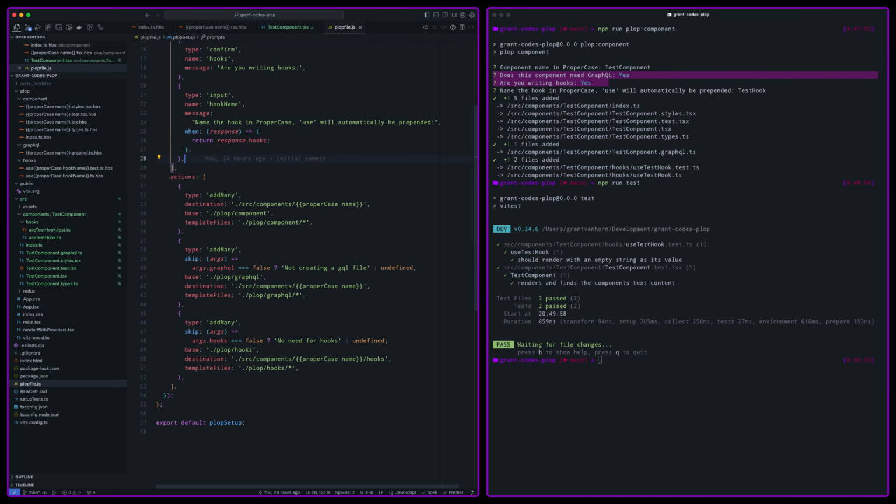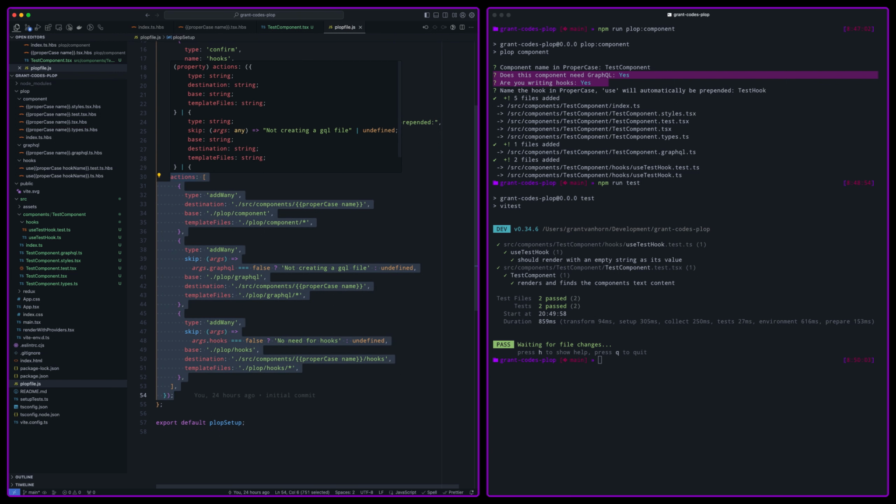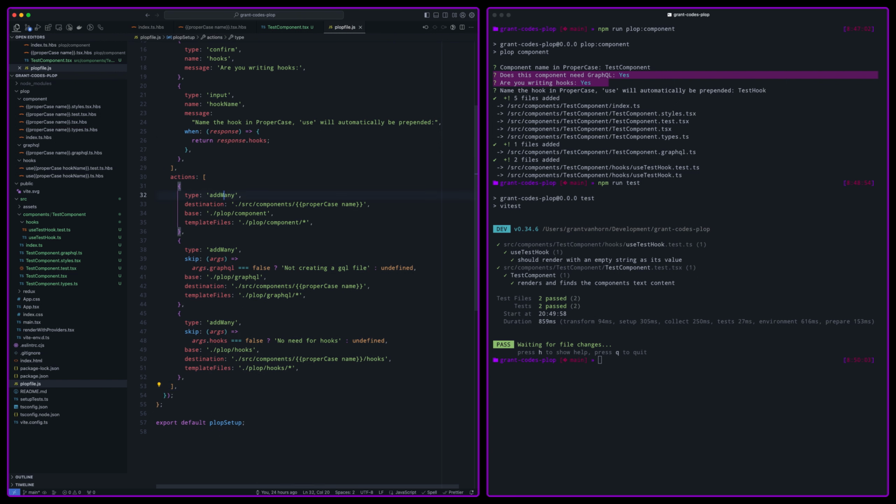After that, we take on actions. And so I use add many. There's a lot of types here. So what kind of action do you want to run? So I want to add many files for this action. And I just use add many for all these because I don't want to have to come back and change it from an add to an add many and then change all these attributes and different things. So it's a little bit of future proofing there.